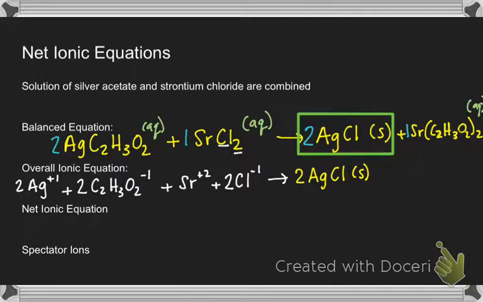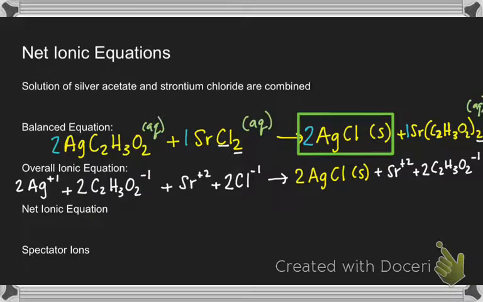And then I'm going to separate everything else. So strontium is a +2. And then I have 2 acetates, guys. So I have to put 2 in the front. And then my acetate is -1 charge. So if you have a subscript that tells you how many you have, you just have to make it a coefficient because you need to show the ion.